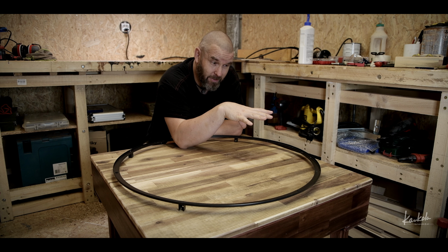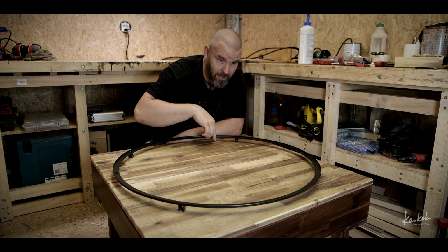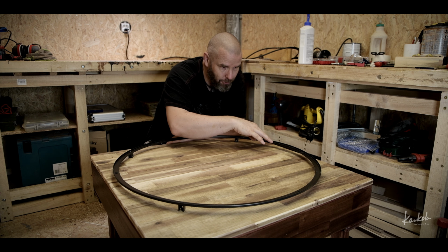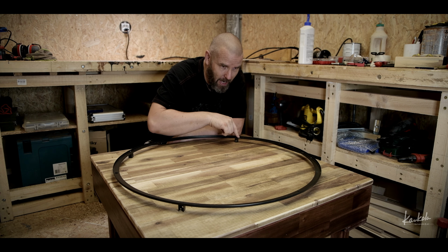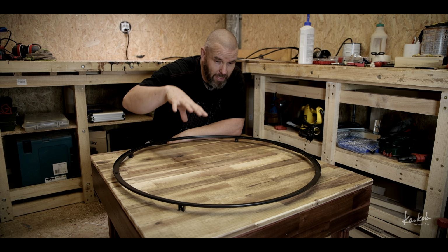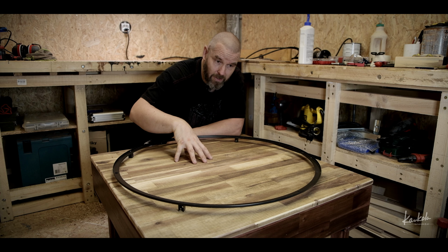This next part is going to be the hardest part of this build. I have to cut a hole which is about this size, actually exactly this size. But first I have to cut a slot where this metal frame is going to sit flush. I'm going to use my bigger router. I think it's stronger and safer.